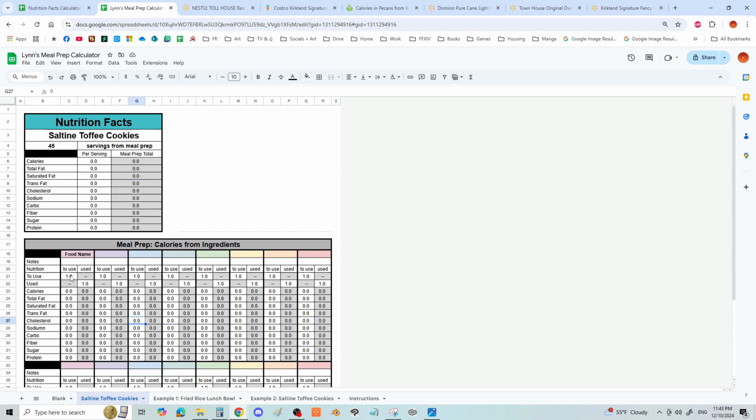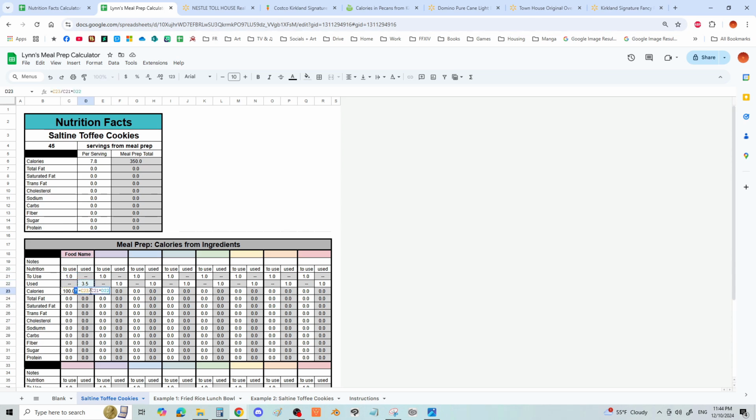An example is if you have a can of chicken and the serving size is one, but you used the whole can in your recipe, you'll put that in the what was used column. Say it's 100 calories. It immediately has taken this cell, divided it by what to use, and multiplied it by what was used.